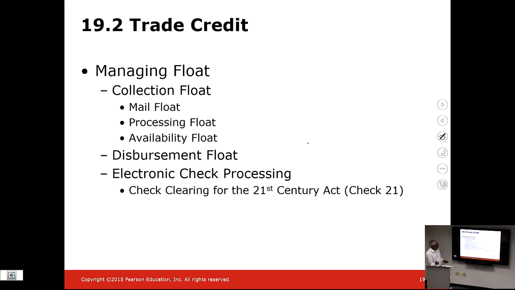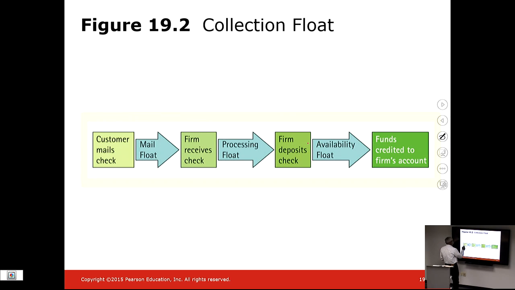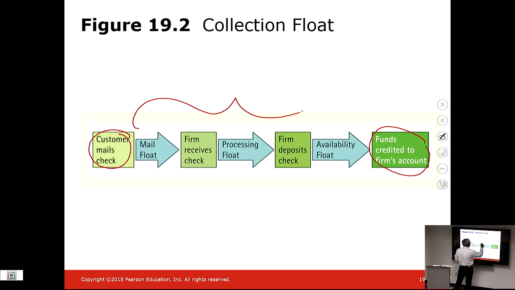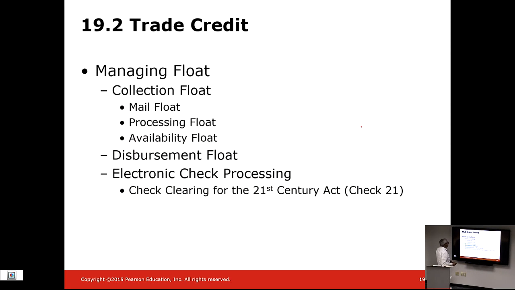So between the time that the customer is mailing the check and the time the funds is actually credited to the account, there is a time delay. What is the cause of this delay? There's a delay in mailing something, that is, the check is coming in the mail. There is a delay in processing, and then there's a delay in availability of that money for whatever banking reasons. So that's your collection float. And then you have disbursement float. It is the time it takes before payments to suppliers actually result in a cash outflow.